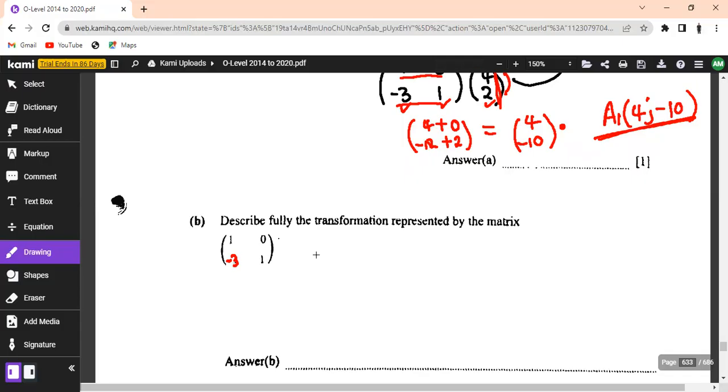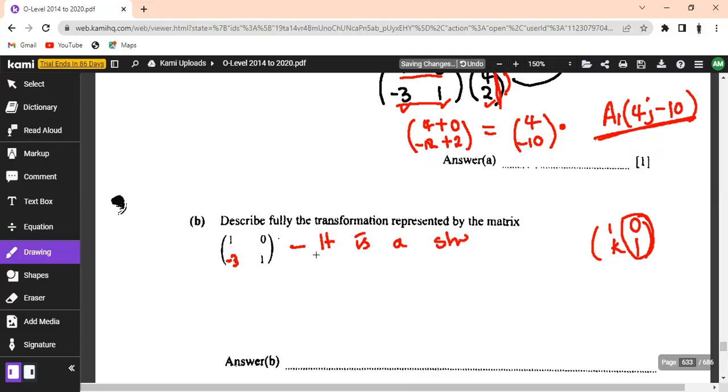What type of transformation is this? For transformation, guys, I don't want to lie, you need to know all the matrices of transformation which are in your syllabus. This one I talked about from your matrix of shear. Remember, we talked about this matrix, where we said it's a shear with the y-axis invariant. The y-axis does not move. So you describe the matrix by knowing which transformation it is. So it is a shear.